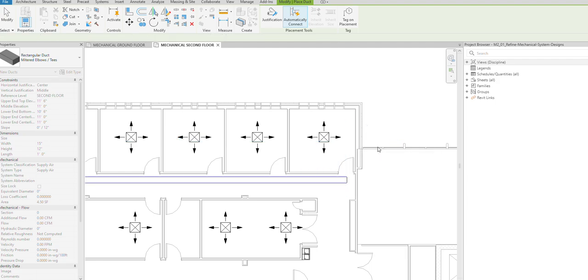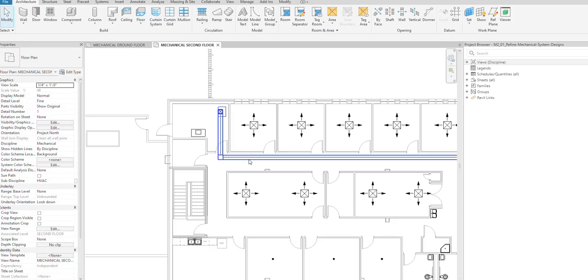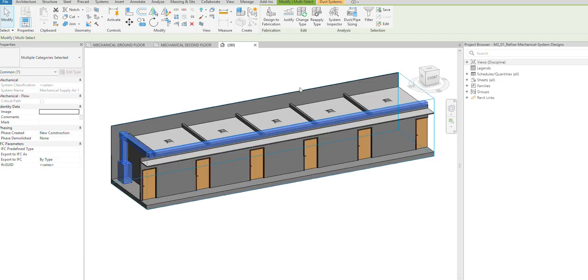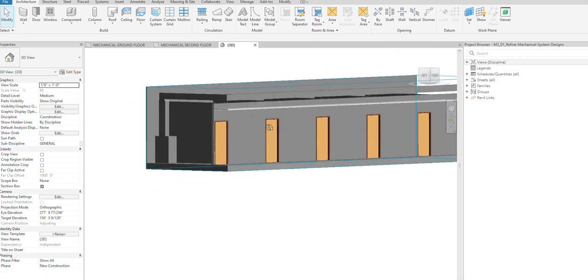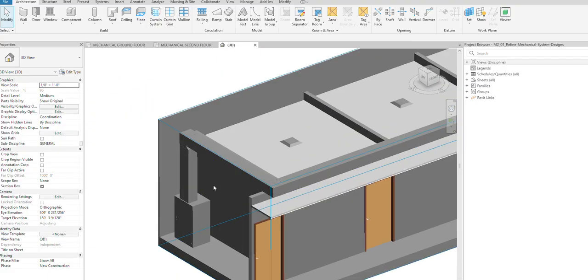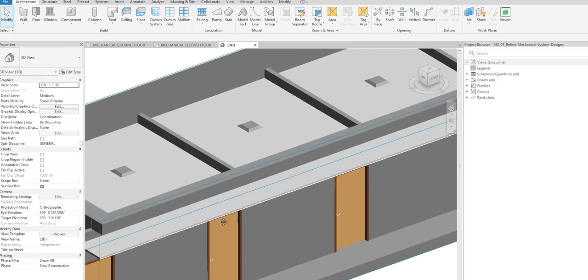I'll show you what we have done. Selection box, something like this. We've come above the ceiling, and this is the duct which we have done. That's why we had the positive elevation at the height. Is this clear so far?